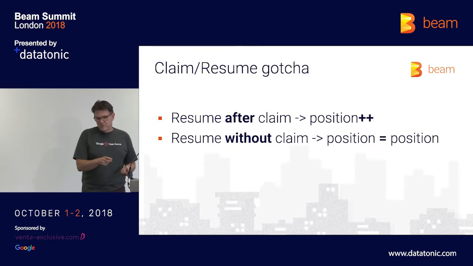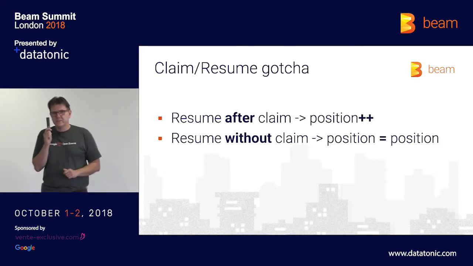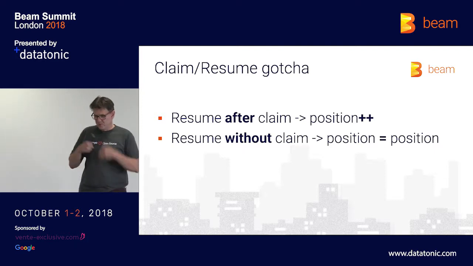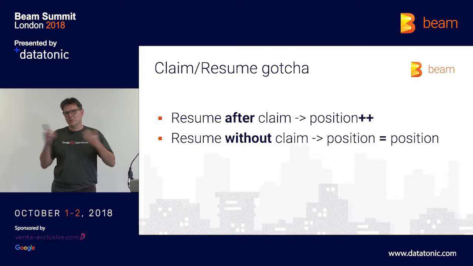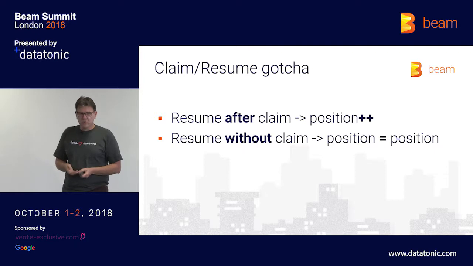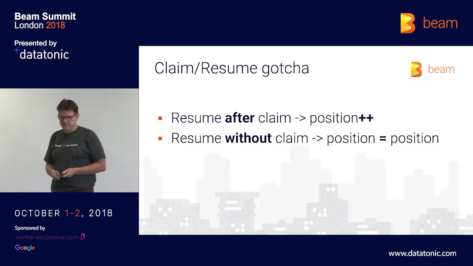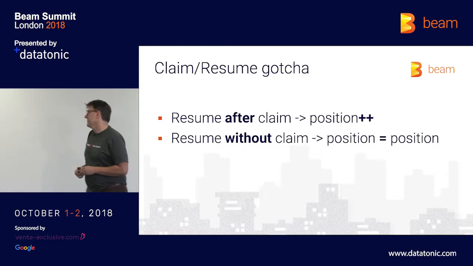A gotcha, what I also noticed while trying those things out is that resuming has a different effect when you've claimed or when you didn't claim. So it's very important that if you do a try claim on a block, make sure that you can finish it, because you will never get a chance again to work on that block. So if you're not sure that you can finish it, make sure not to just say resume and come back later. It will call you again later with the same restriction. If you tried a claim, the position will be the next up. That's a gotcha.